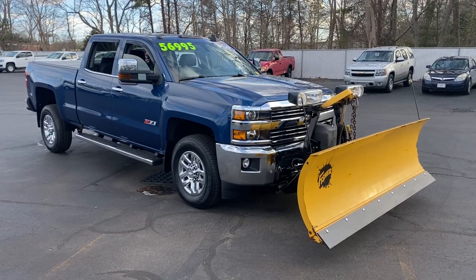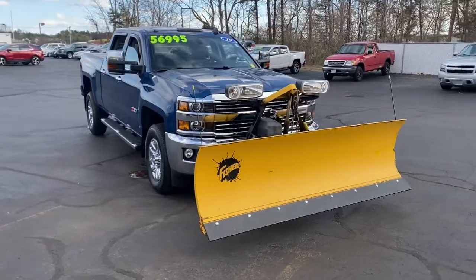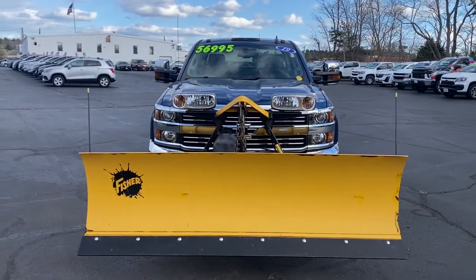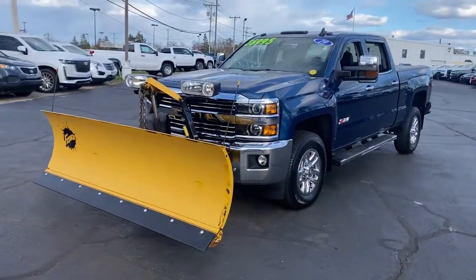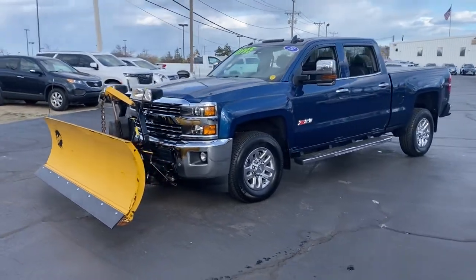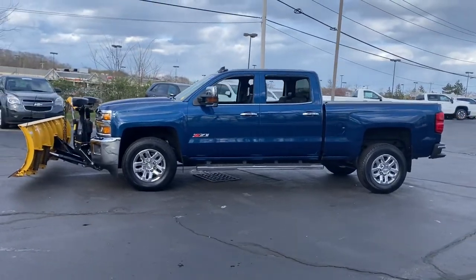Picture yourself in the 2019 Chevrolet Silverado HD. This vehicle still has fewer than 5,000 miles on the clock, so it won't last long. Prepare to take your driving pleasure to new heights and enjoy the best of modern efficiency and style. You'll love the advanced safety features, quiet cabin, and responsive handling this vehicle has to offer.